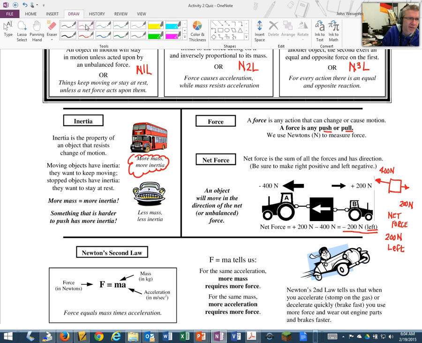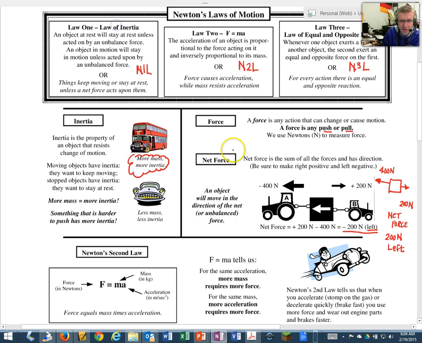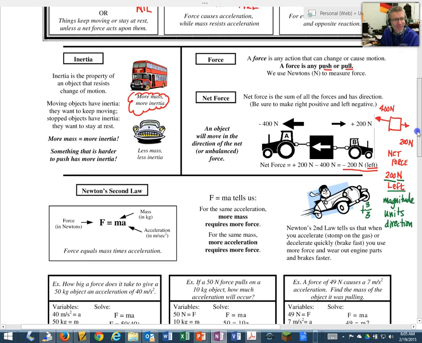Since force is a vector, I really need to see the following. I need to see the amount, the unit, and the direction. So we say I need the magnitude, I need the units, and I need the direction. In most cases, that'll get you 3 points out of 3. If you forget one of those, then I take off a point. So please try and keep those all together.